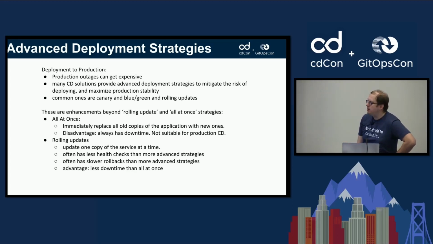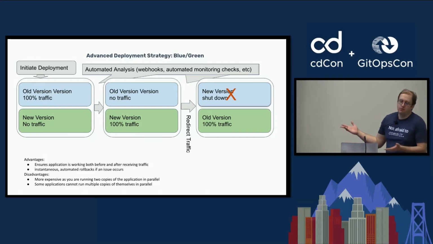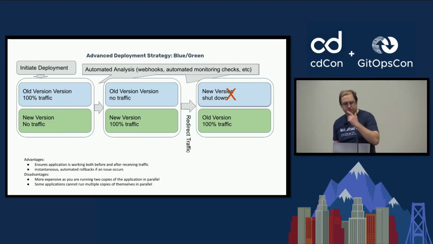The ones I'm going to talk about are canary deployments and blue-green deployments, which are basically strategies that help you both, in the case of canary deployments, decrease the blast radius of how many users are going to be affected by your deployment. And in the case of blue-green deployments, lets you actually validate that the specific copy of the application in production is working as expected before you send it traffic, and provides you the benefit of instant rollback. It does have one downside, which is you're running multiple copies of the app, so it costs slightly more. But if you're running this for 20 minutes, it's usually not a huge deal.